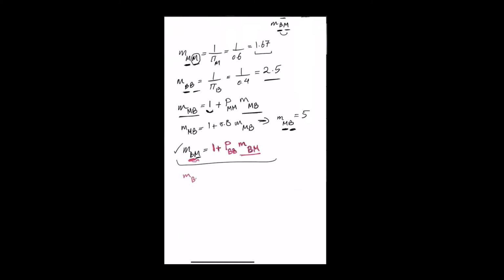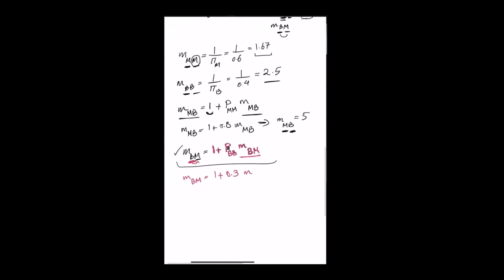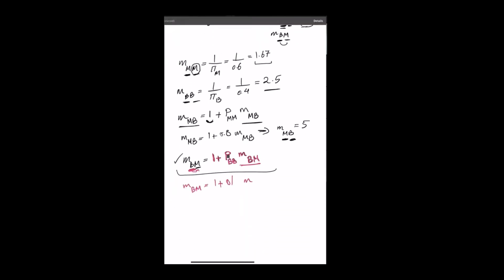That's all I want. BM equals 1 plus PBB, which was I believe 0.3. No, right? No, BB 0.7. BM, I think it's 3.3, something like that. Right, 10 over 3. Yeah, so if you're eating at restaurant B right now, on average, it will take us about 3 weeks or so before we go and eat at restaurant M again.